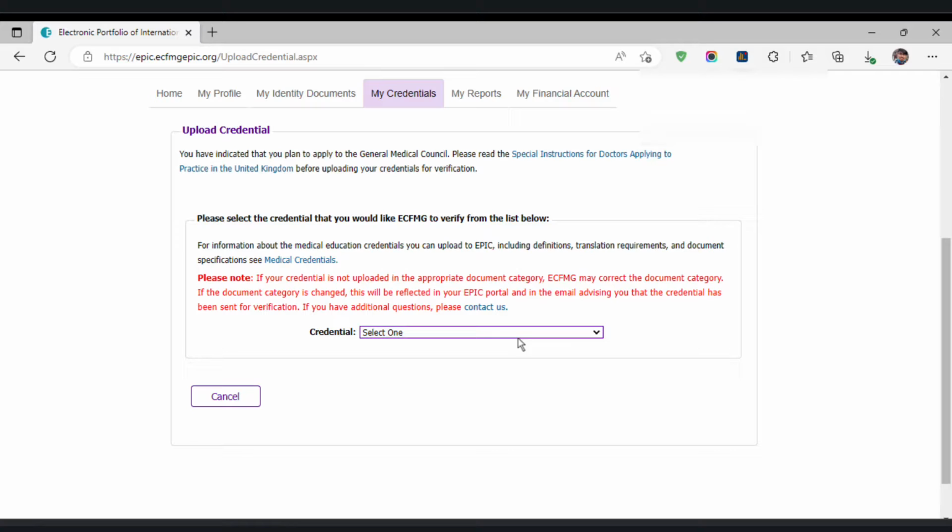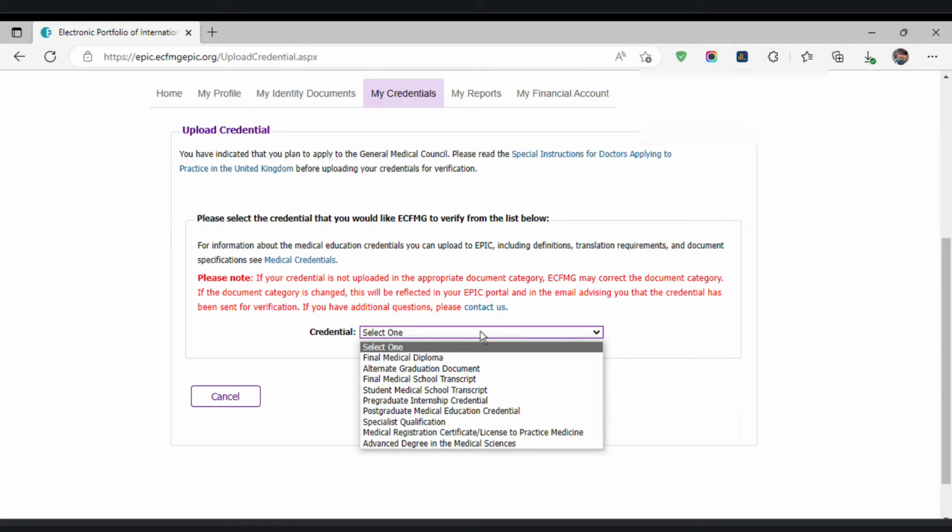Make sure that you choose the correct one, otherwise, as the red notification says, if the credential is not uploaded in the appropriate documents category, the ECFMG may correct the document category. So they might correct the document category for you.